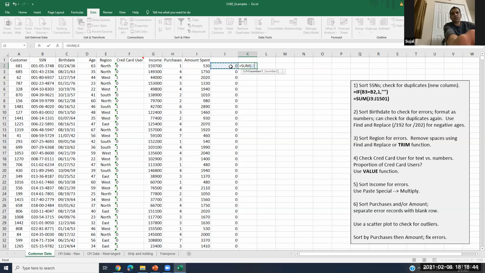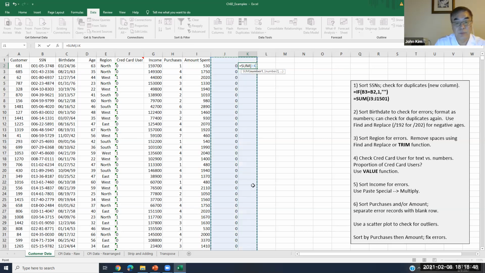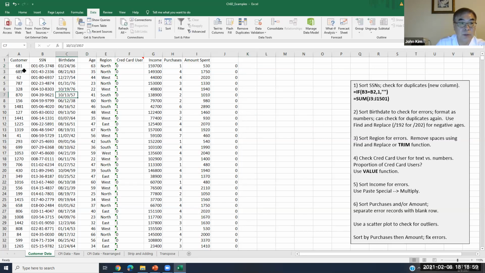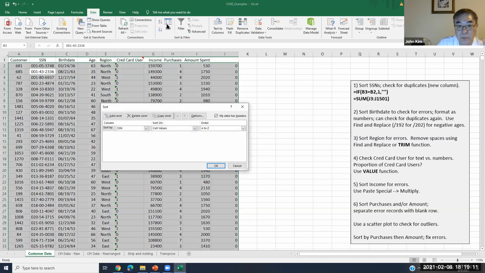Sorry, can you repeat the data sort one? Okay. If I have this one, then it will not work. So click anywhere in the body of the data set, then Data, Sort, and then choose what condition or variable you will use. Now we use the Social Security number, SSN. Sometimes we change A to Z or Z to A, but now smallest to largest, A to Z, and then okay.